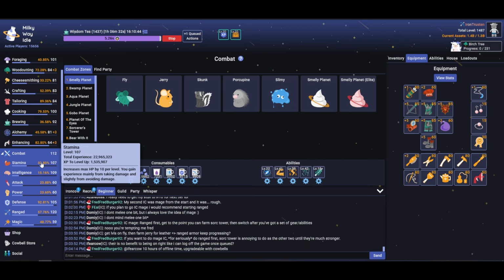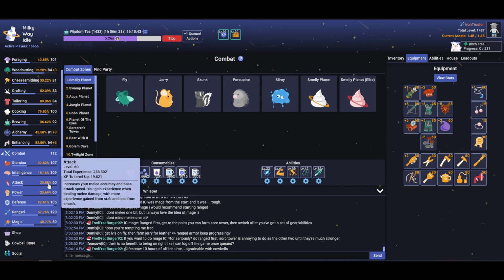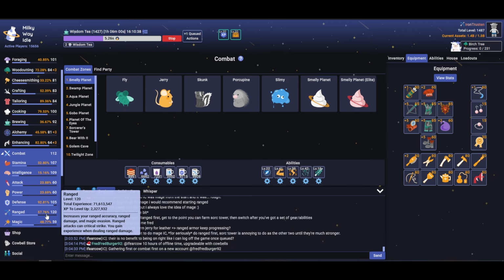We have stamina, which increases your hit points by 10 per level. Your intelligence, which increases mana, and attack and power kind of go hand in hand, and that'll get you melee. Defense is great for tanks and just general overall. It increases your evasion and armor, and dodging and mitigating damage. Ranged is for range attacks, and magic is for magic. Magic is also used for healing spells. So if you've got minor heal or heal and you're using that, that'll increase your magic.